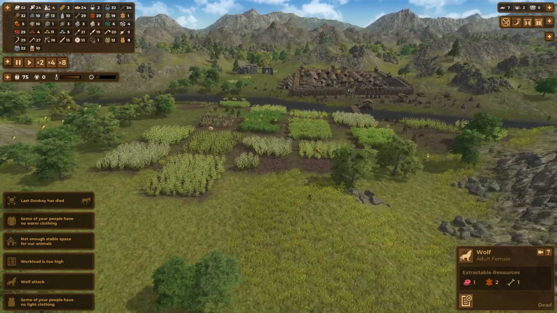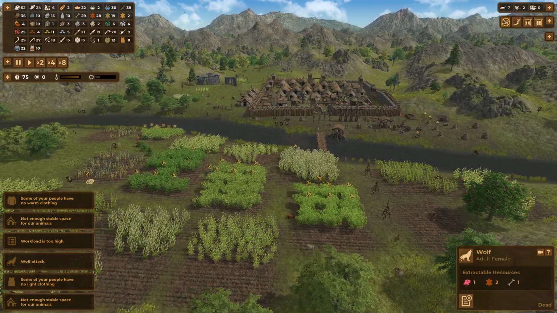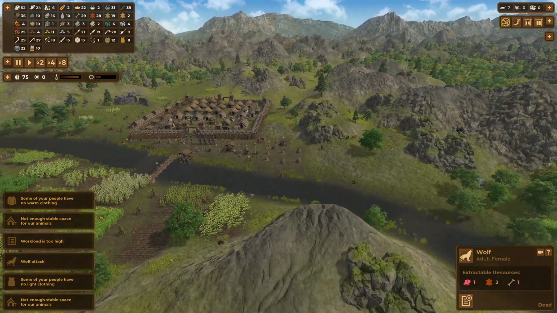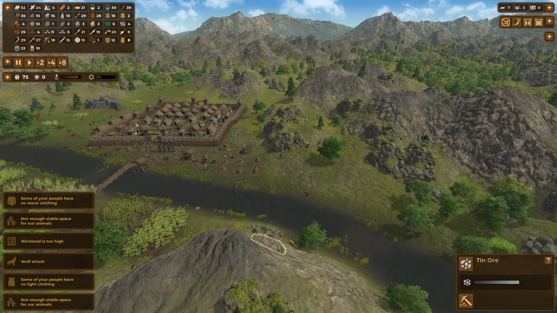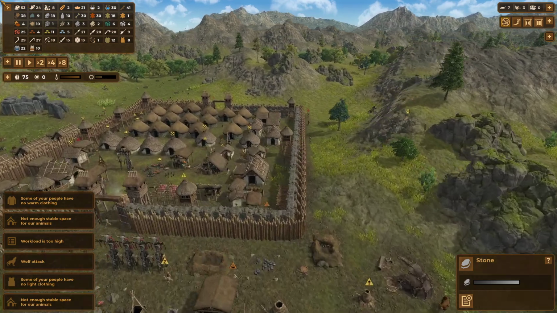Wow, look at all our fields. Full to the brim. 75 people as well. So we're really starting to make some moves. Wow, this is getting exciting because we're really starting to get a workforce that can really start to deliver lots of the stuff we need. So how many stones have we got? We've got 18 stones.